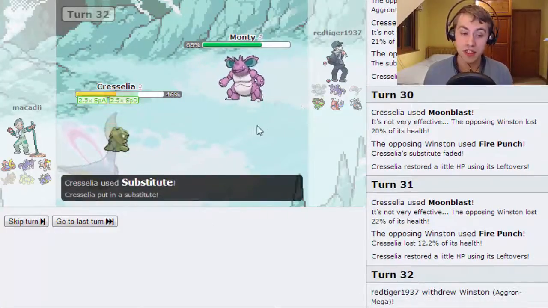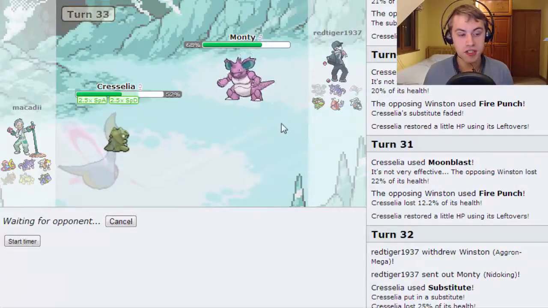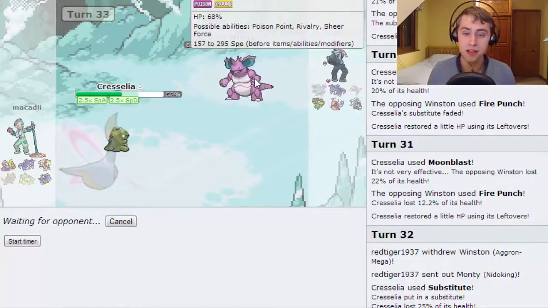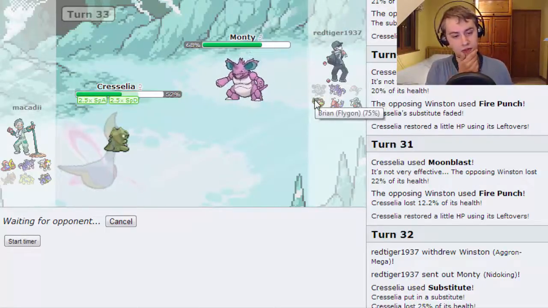So it goes out into Monty now as I get a sub off. I am going to go for a Psyshock this turn, and nothing can really switch into this, and I am definitely going to be able to take this hit, unless he crits me. I do kind of hope he doesn't crit me, because it means that I can then handle the Flygon as well.